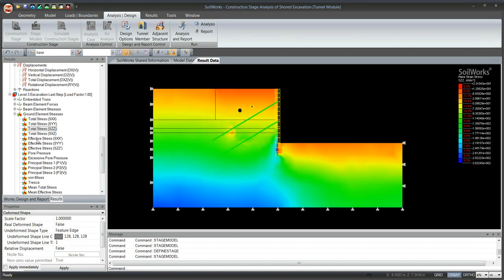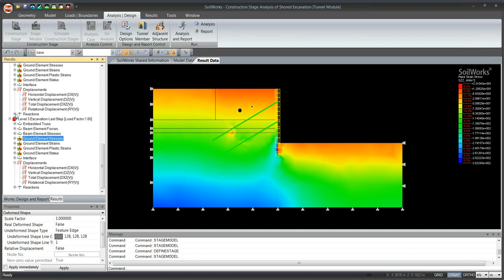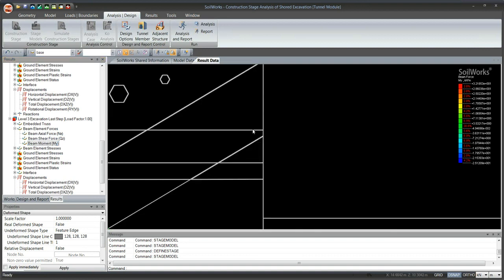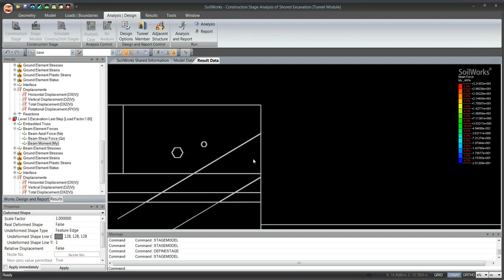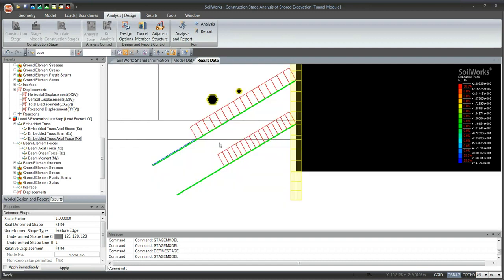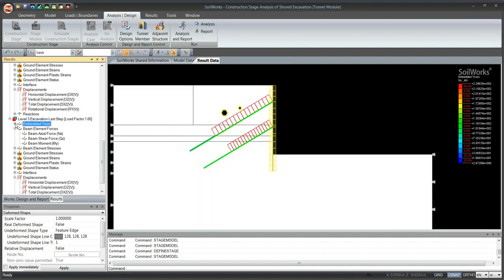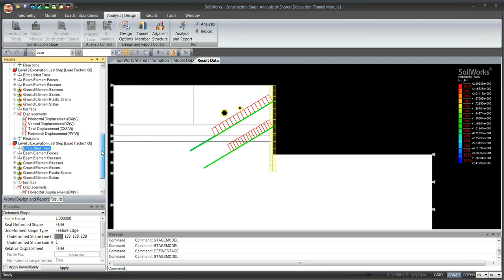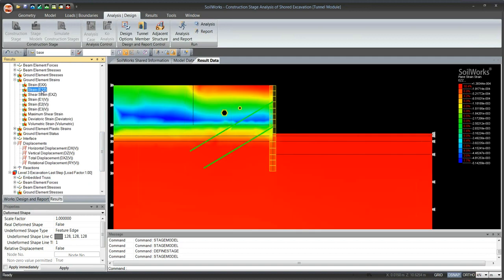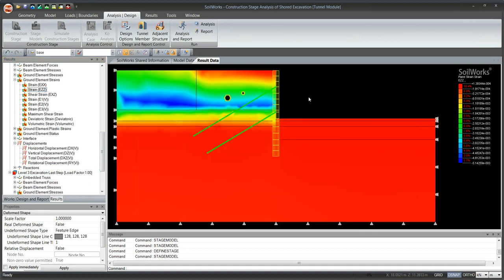If I want to obtain the forces in piles and anchors, I can go to beam element forces, and I can go to either axial forces, or if I want to obtain the moment, I can obtain the moment. So I can double click on beam element forces and I can see the moments. If I want to see the results in truss element, I can go to embedded truss and I can see the different forces in truss elements. So this is how you can obtain the forces in truss elements. If you want to obtain the strains, you can obtain the strain also. So just go to the strain tab and you can obtain the strains in this model.